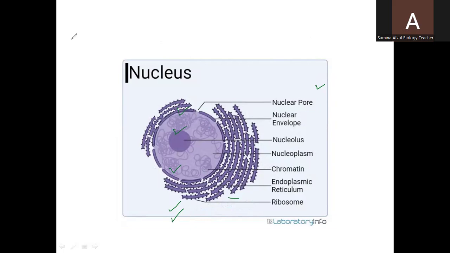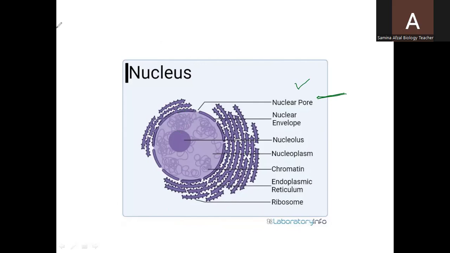The nucleus has been shown over here. The nucleus is the major part of the cell which controls all the activities. You know very well about the nucleus. Now you can see its detailed structure. You can see the nuclear membrane is there, which is porous in nature. It is a double membrane structure, with nuclear pores. The nuclear membrane also acts as partially permeable, which allows only some molecules to pass through it.